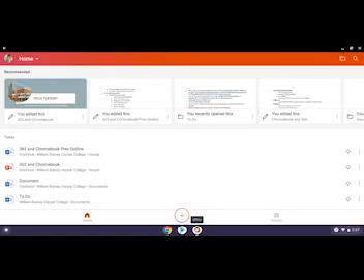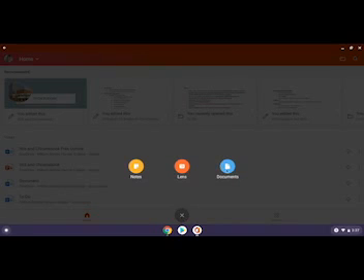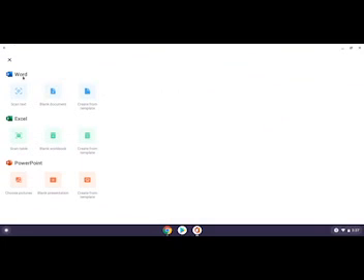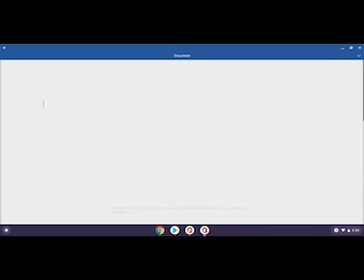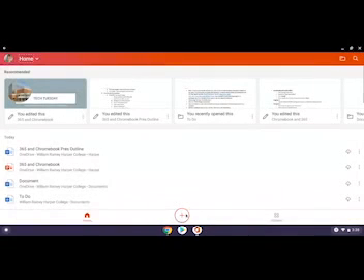So now we're here, and we are ready to open a new document. The way to open a new document in the 365 app is at the very bottom, there's this plus button. We just click on that and tell it we want to open a document. We have Word, Excel, and PowerPoint, and we want to choose blank document. It's going to open up Word for us, and it's going to give us a new blank document. And if you were to open, I'm going to open all of them so you guys know what they look like.